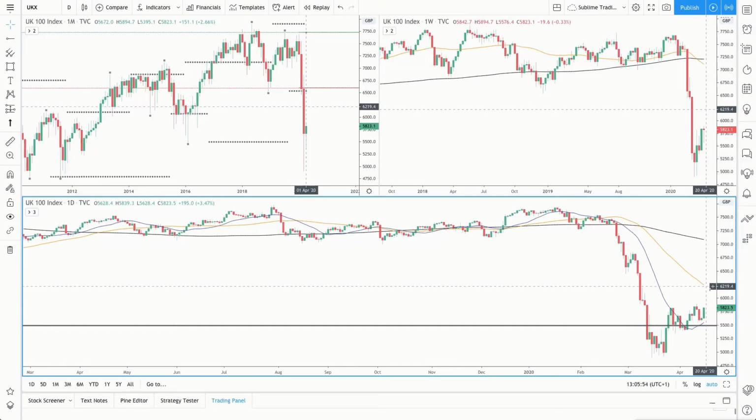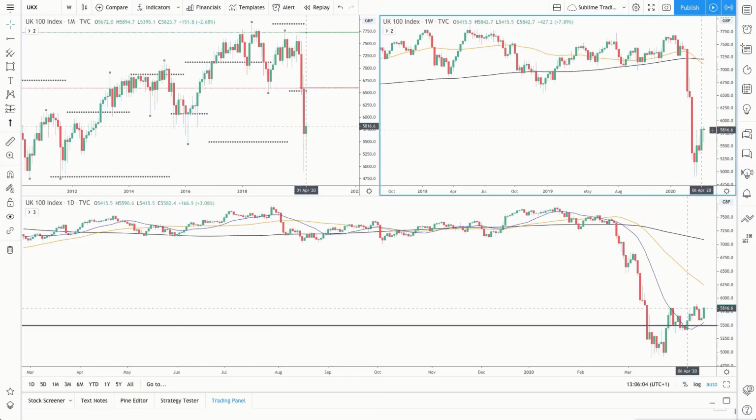If price clears the 50 simple moving average, then we're likely to see strength back to the 200 simple moving average. So we are in an interesting position looking at the weekly time frame. Is this a temporary pullback before a move back to the downside? If price clears the low of March, then we could see further weakness, or are we going to see strength back towards the moving averages? Patience really needed here until we see a clear move in price.